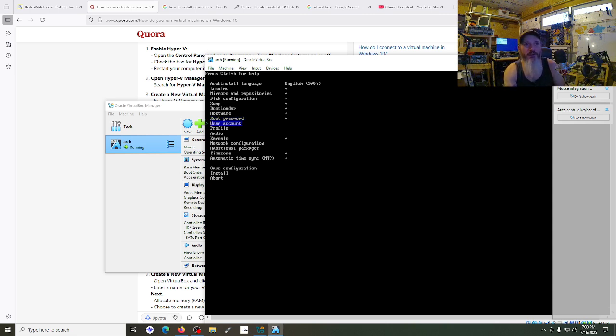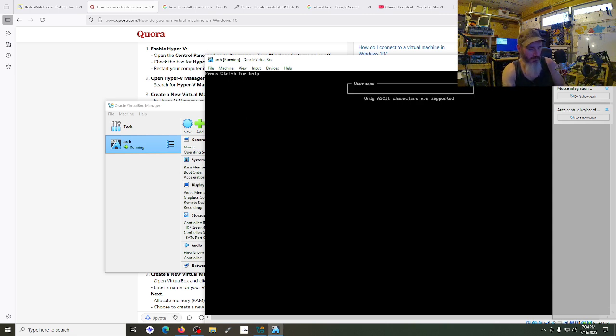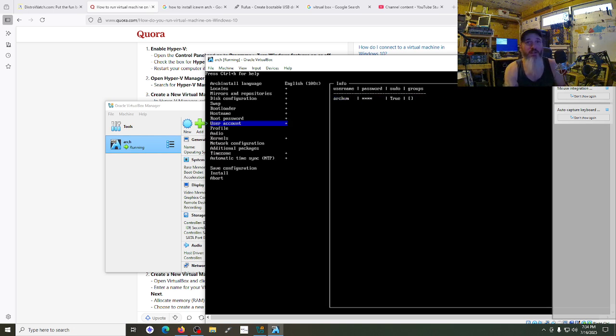We'll create a user account, add user, Arch VM, so we know it's virtual. Enter password again, and again, and yes. So then we scroll down, confirm and exit.